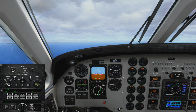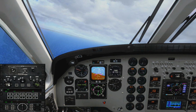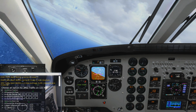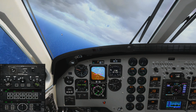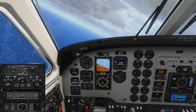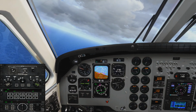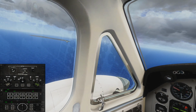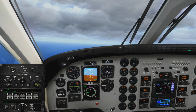Alright, so let's go ahead and turn 082, but really, and I didn't call out, did I? Really, we should probably just make a 180 degree turn because we didn't go out that far. Let's say base leg though. Gotta get back into the swing of that. Flying small planes, I've been flying a lot of big planes lately. It said VASI lights on AirNav. Who knows if it really does have those or not.